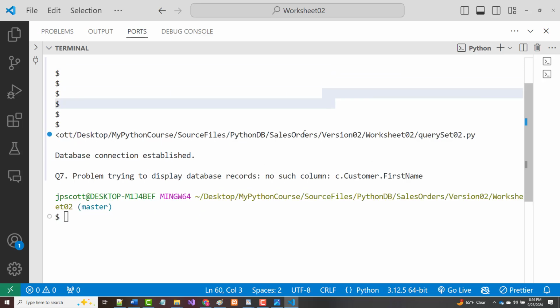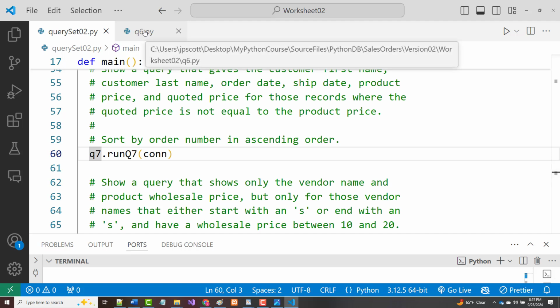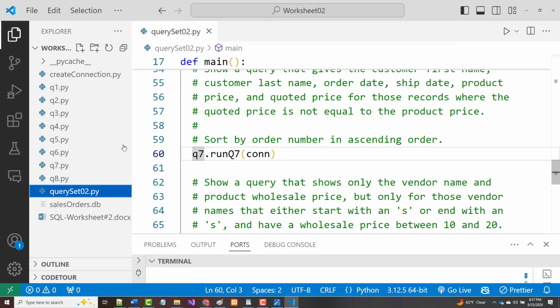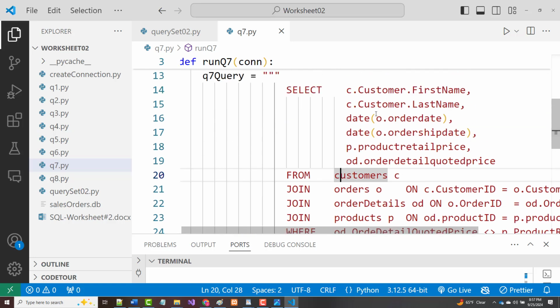Problem trying to display records, no such column. Well, that's because that shouldn't say customer dot first name, so let's fix that. So that's in number 7. So somewhere in here we've got customer dot first name.